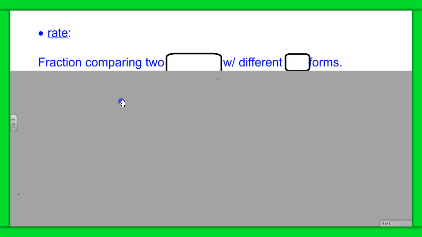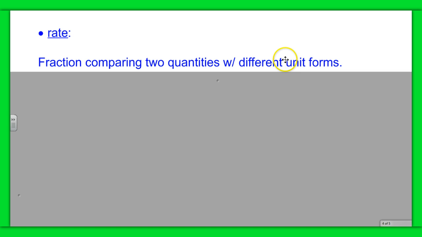The final term that is introduced in this section is the term rate. So recall what a rate is from pre-algebra. Rate is a 4-letter word related to a 5-letter word. That word is ratio, right? And so rate and ratio, what do you think of? What do you see? Hopefully you're thinking of something that looks kind of like a fraction. We're comparing two quantities, but when we're dealing with a rate, the two quantities have different units, different unit forms, okay?